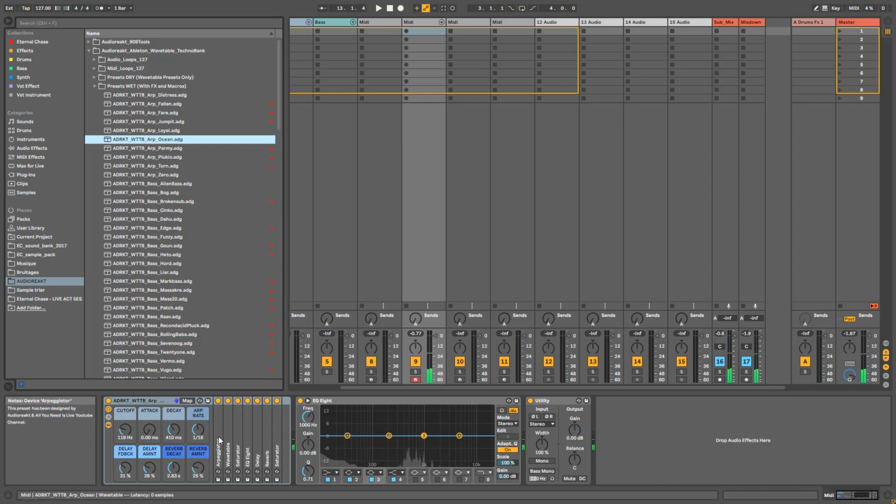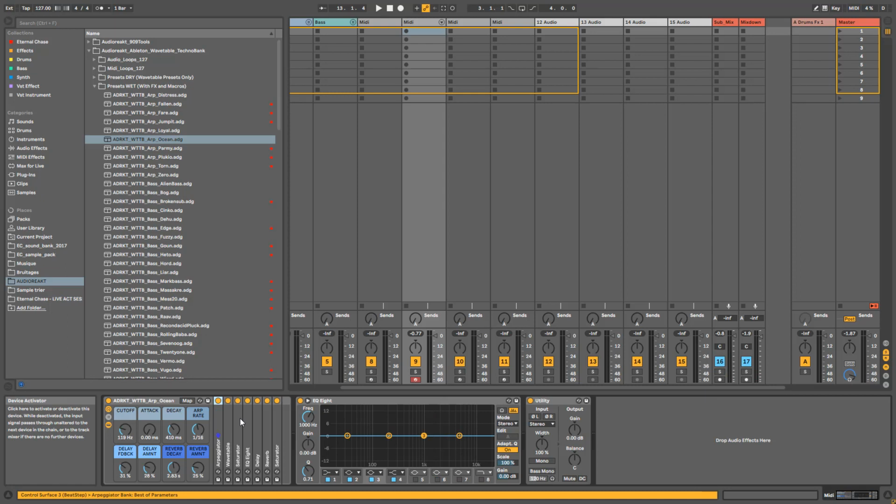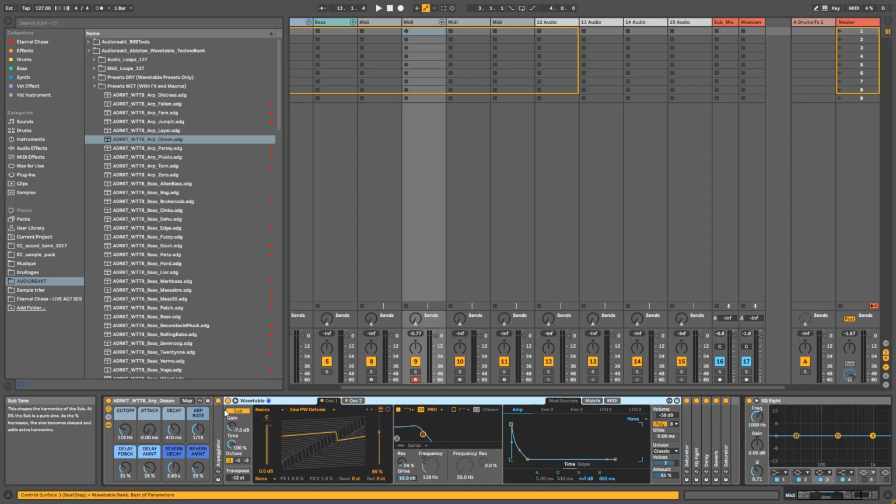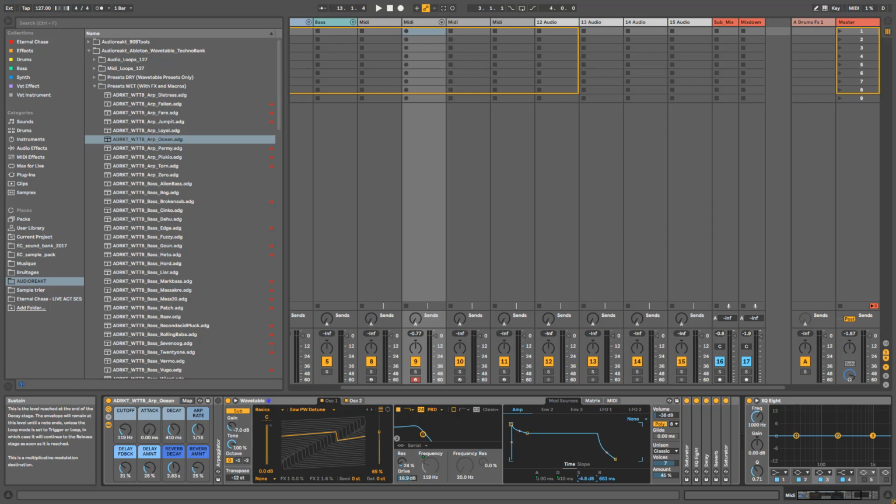so kind of very melodic, and if I want to turn it into a bass, what I'm gonna do, I'm just gonna delete this ARP, and I'm gonna go to the amp envelope, and I'm just gonna bring the sustain a little bit up. This is gonna sound more like a bass, and I'm gonna remove the poly mode but in mono, and maybe add a little bit of glide to get this.